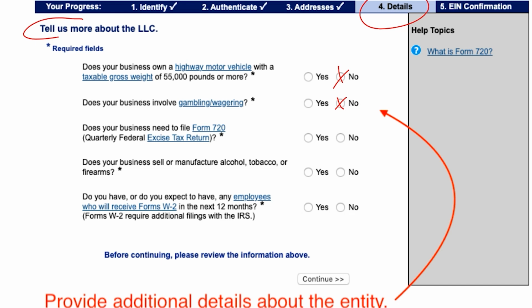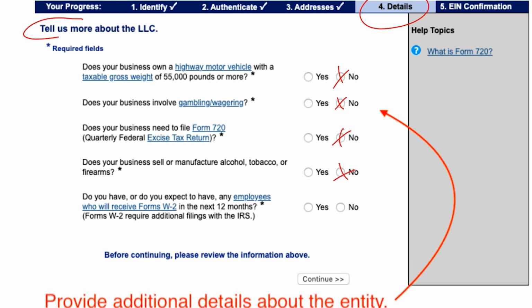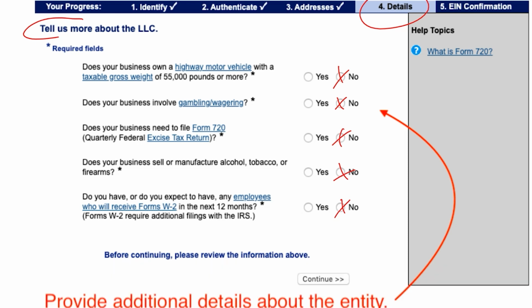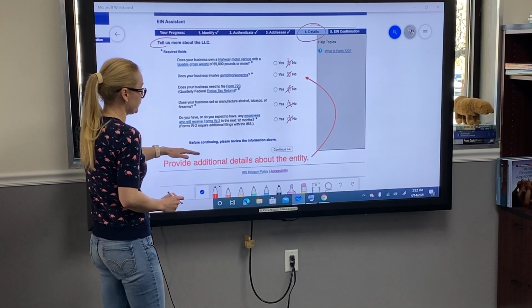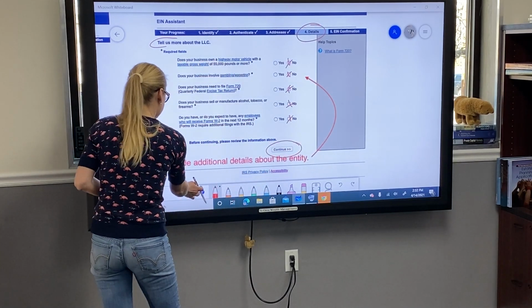These are quarterly federal excise tax returns. We're saying no. Does your business sell or manufacture alcohol, tobacco, firearms? No. And do you have, or do you expect to have, any employees who will receive Form W-2 in the next 12 months? That's the question. I see this is possible, yes, but in our example, we just say no, it's a single member LLC with no employees. Please review the information, confirm, and again, click Continue.